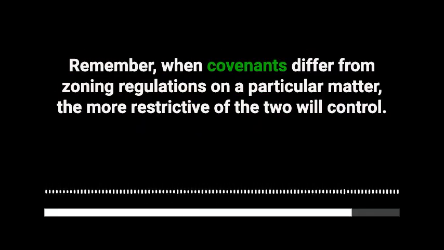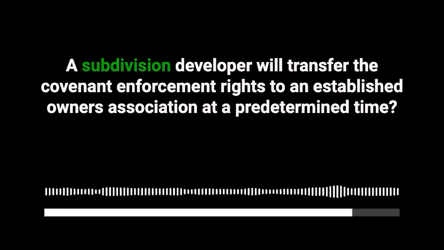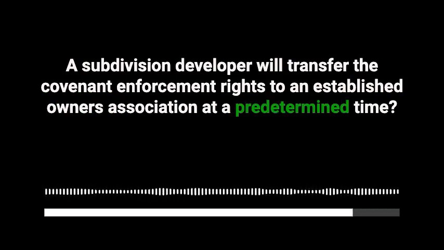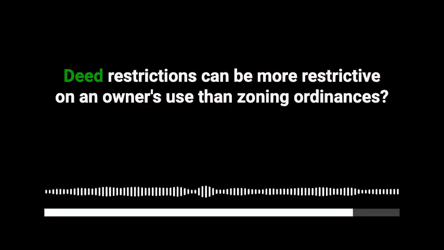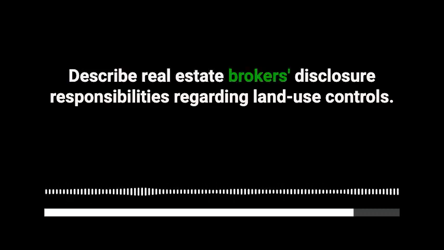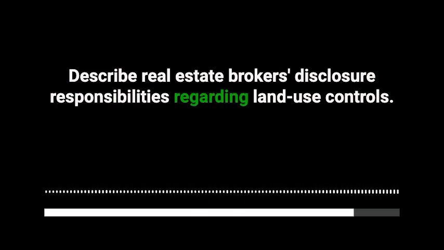Remember, when covenants differ from zoning regulations on a particular matter, the more restrictive of the two will control. A subdivision developer will transfer the covenant enforcement rights to an established owners association at a predetermined time. True, deed restrictions can be more restrictive on an owner's use than zoning ordinances. True. Learning objective: describe real estate brokers' disclosure responsibilities regarding land use controls.